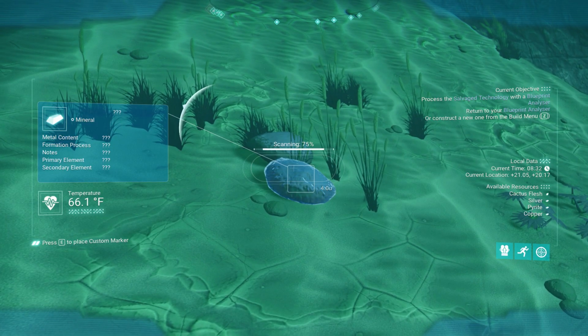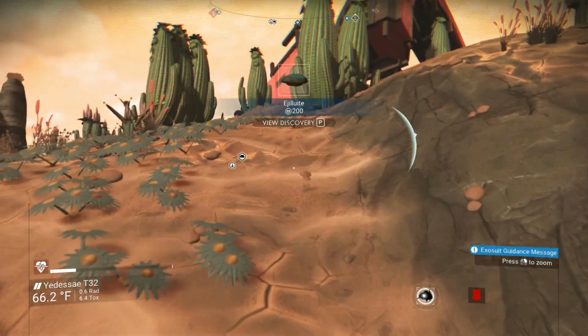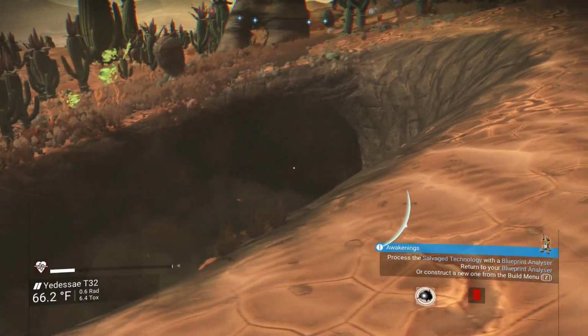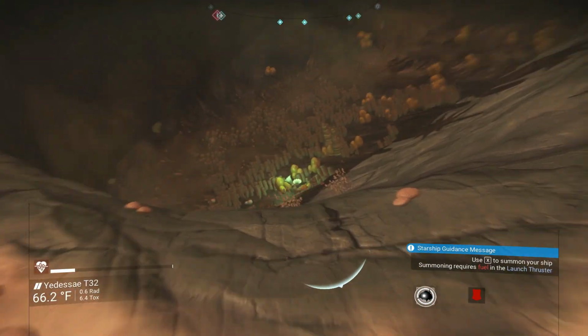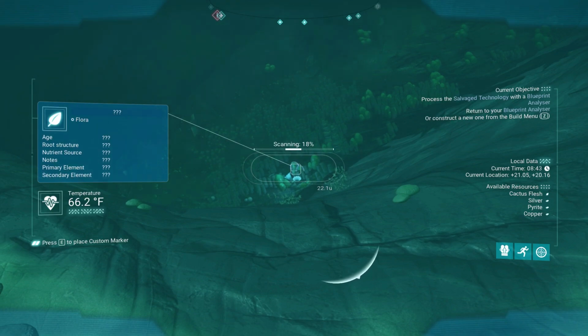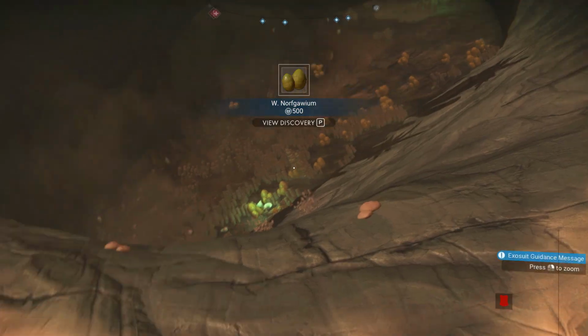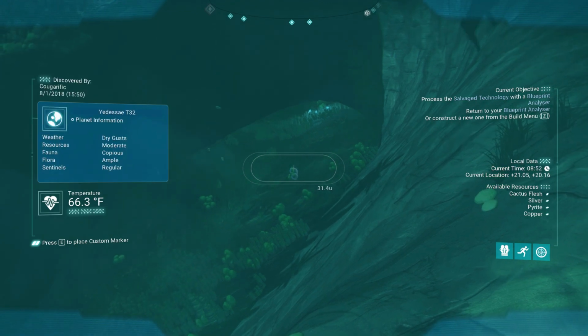Getting my scan on. Don't mind me. Just be a second. I must scan all the things. It's in my DNA. Our life support... Oh, yeah. There's a whole other cave down there. Now, you will find slightly more valuable stuff, maybe, down in there. But I think it's more along the lines of just stuff that you wouldn't find elsewhere on the planet. You'll find underground there.